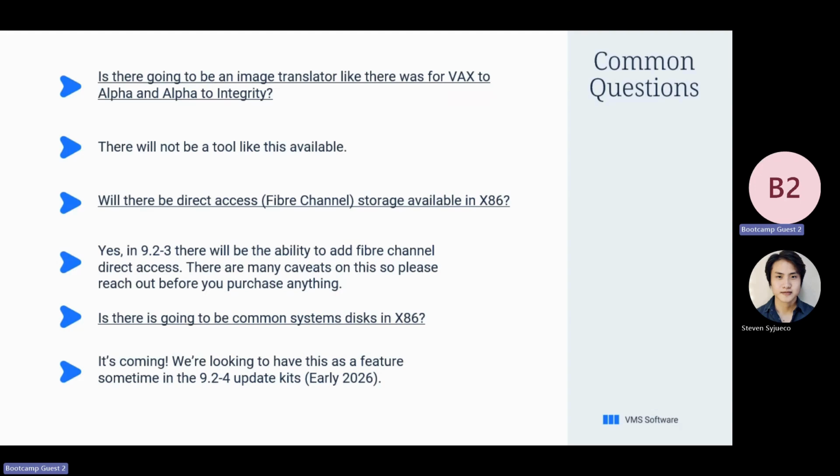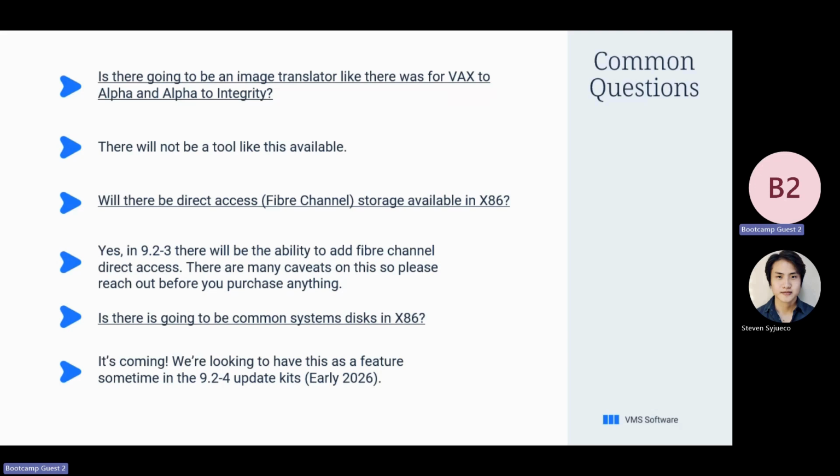Other niceties, is there going to be an image translator? No. We enjoyed that image translator when we were going from Alpha to Integrity. A lot of people used it on code that they didn't have the source for. That doesn't exist in Itanium for reasons that are well above my understanding. But I was told that is not happening.